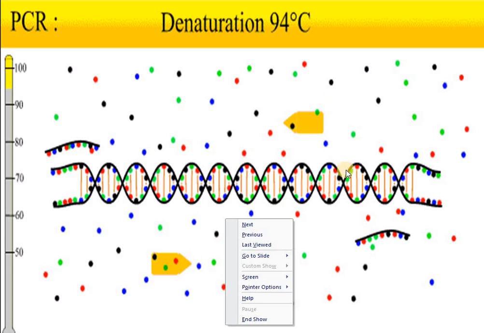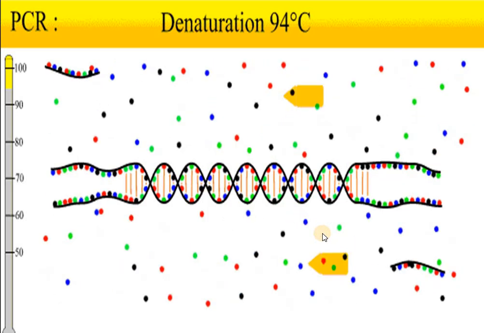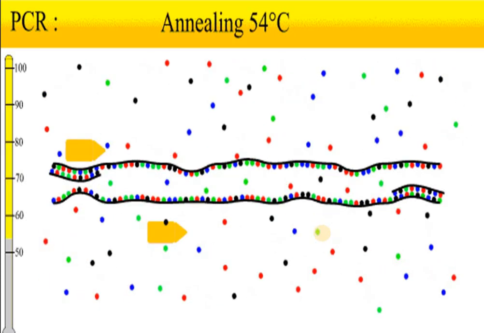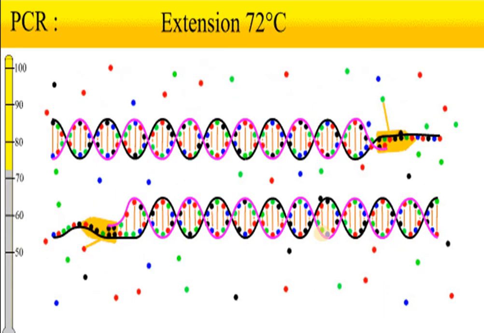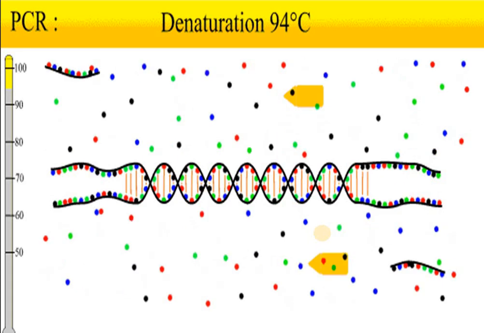This is your DNA molecule, the parent DNA molecule. These short fragments you are seeing are the primers. Then your DNA molecule, the enzyme Taq DNA polymerase, and these dots are your base pairs: adenine, guanine, thymine, cytosine. So you can easily understand these 3 steps by this animation. Let's see. First one is denaturation, done at 94-95 degrees Celsius to separate the strands. Then second is annealing, where the primer will attach to the single strand. Then there is extension.